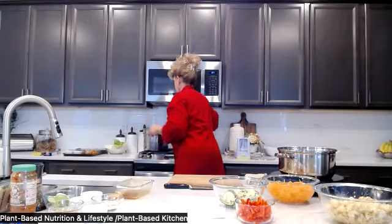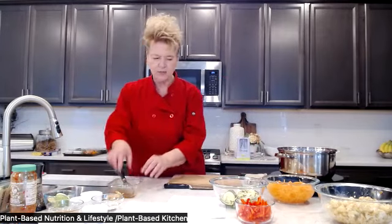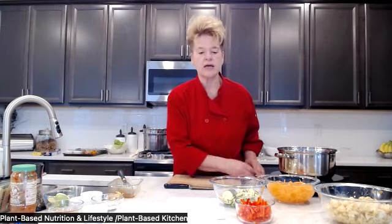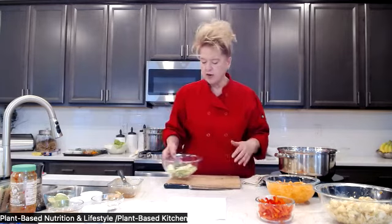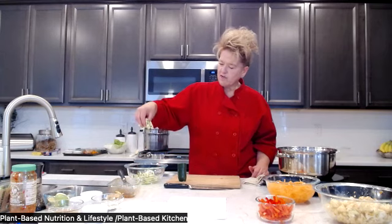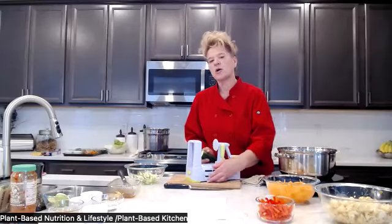Just checking the noodles — they're still going. The sauce will sit for the noodles when they're ready. Now for the vegetables for the lettuce wrap — you could use yellow squash, broccoli, anything you have. It's about mixing warm cooked vegetables with fresh raw vegetables and great sauces. You can almost use it as a clean-out-the-refrigerator Sunday meal. I've spiralized some zucchini, and we're going to do part of the vegetables cooked and part raw.